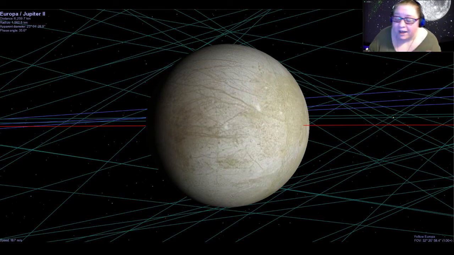And so because of that, and because this is such a good candidate for somewhere else that life could be, we are actively working on a new mission to go to Europa, land on the surface, either melt or drill our way through that icy crust, and explore that ocean below.